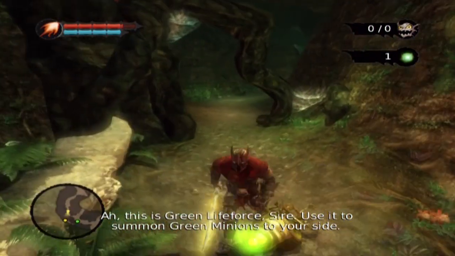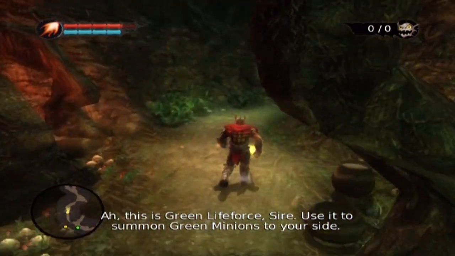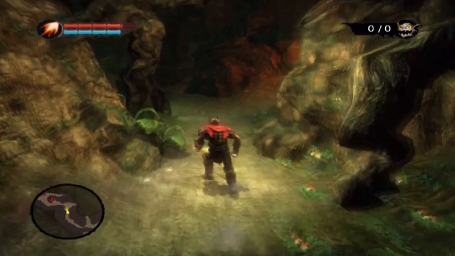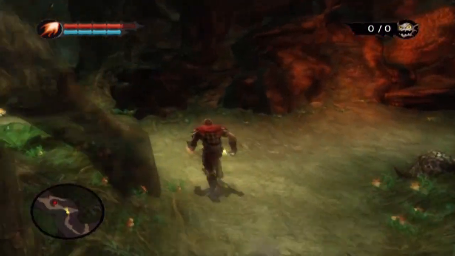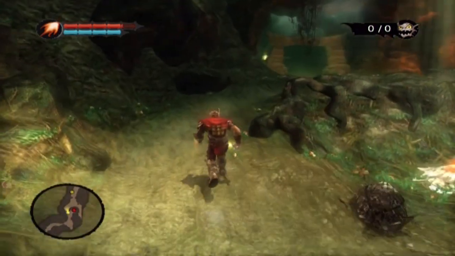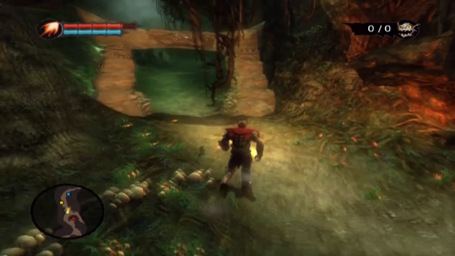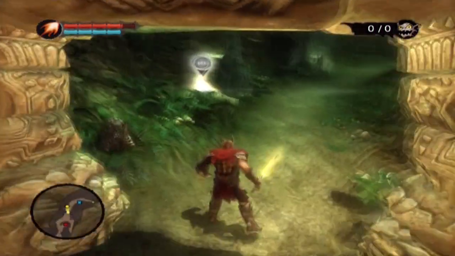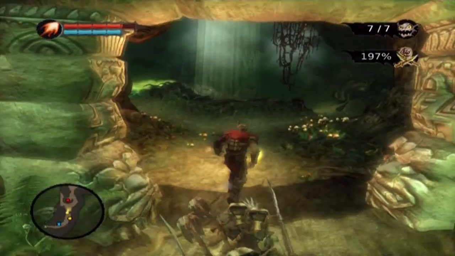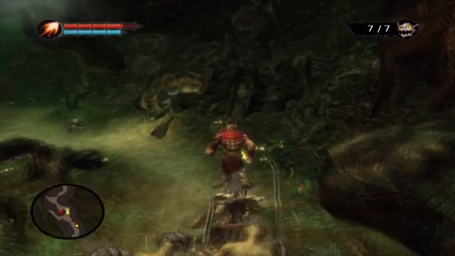This is green life force, sire. Use it to summon green minions to your side. Yep, I already know. Every single time he said something, I'm just like, yep, yep, yep. Okay, so now let's go and get some browns, because apparently I need some browns to kill the bugs. I didn't think there was going to be any bugs in here. Okay, let's get that ought to be plenty, because I don't want a whole bunch of them to run into something and then die.